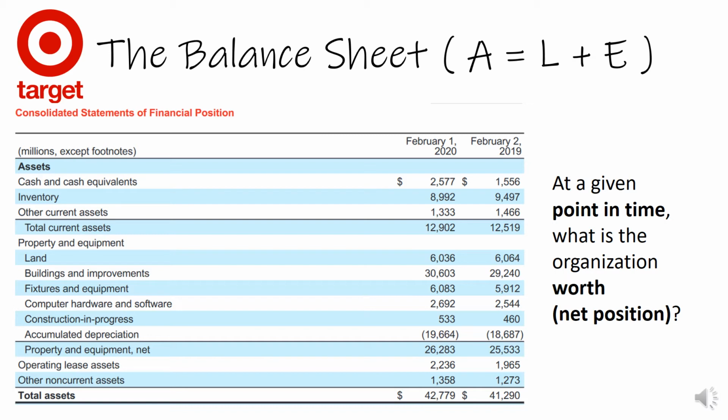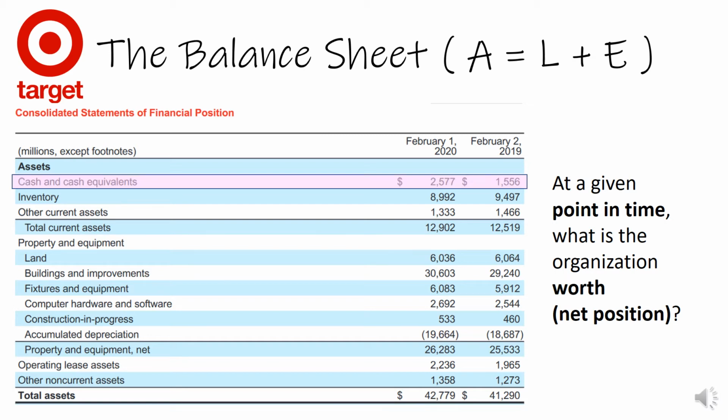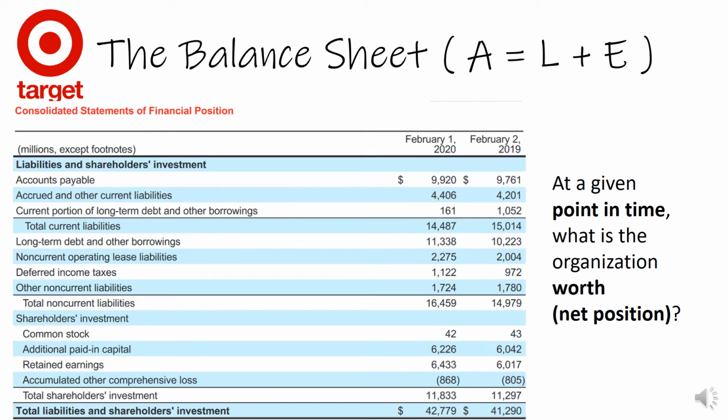And there's a couple of key components that you should take note of on the balance sheet. First, the cash and cash equivalents. This gets reconciled to the statement of cash flows. Total assets, which should, if you've done everything correctly, balance out to the total liabilities and the total equity.